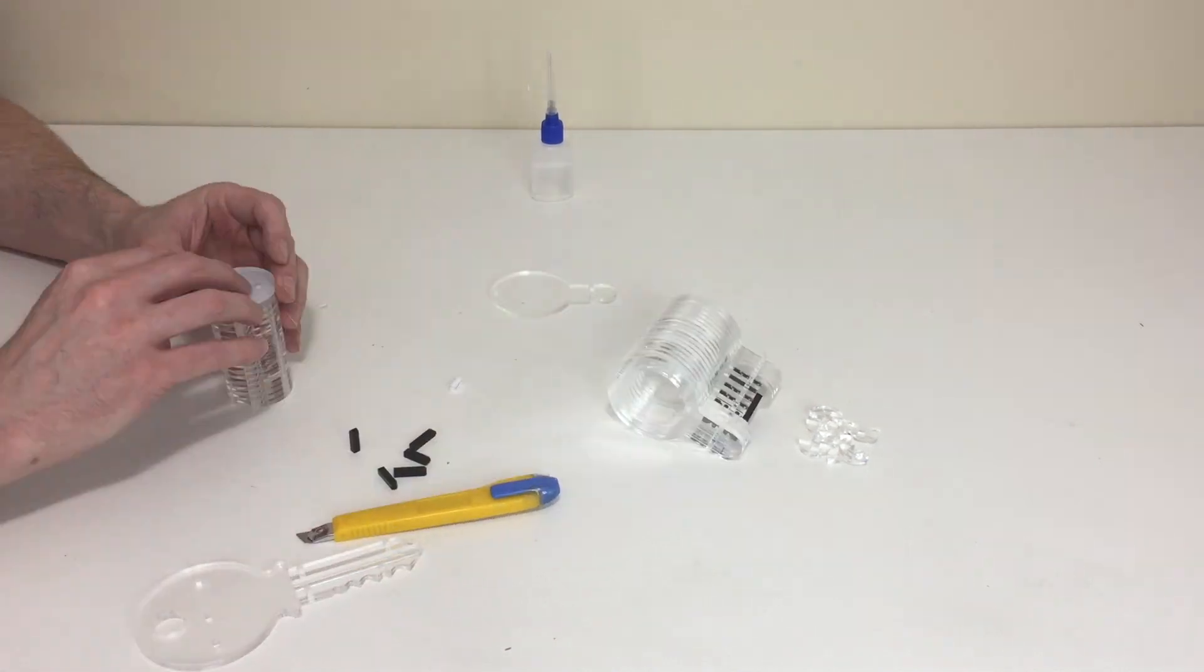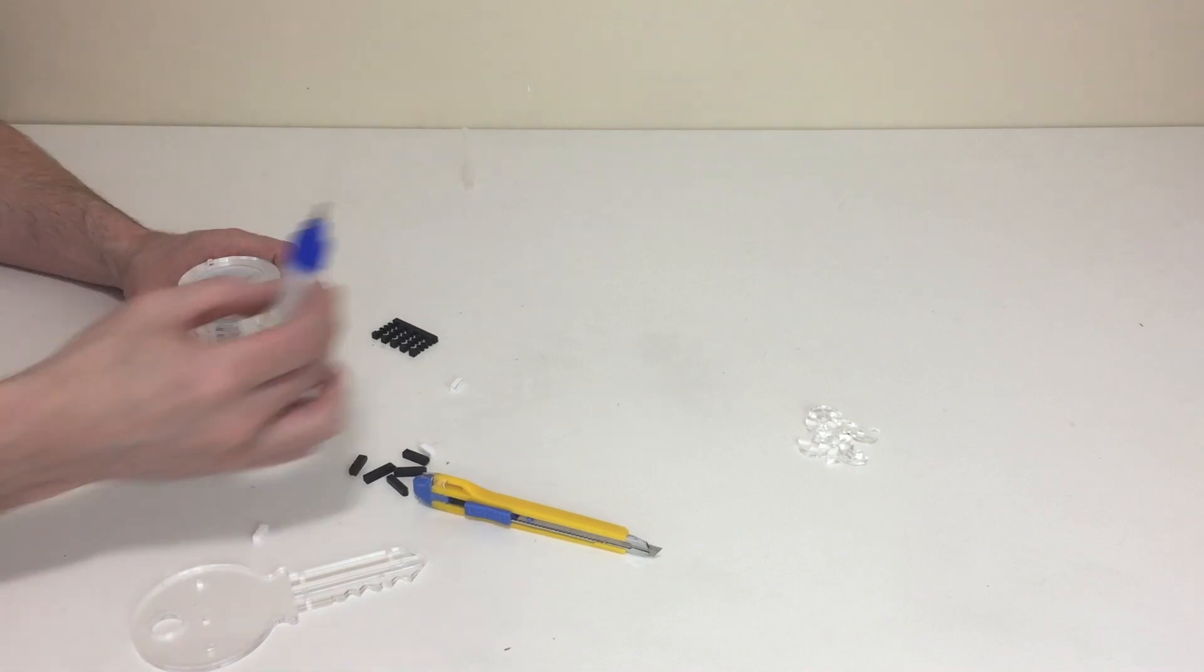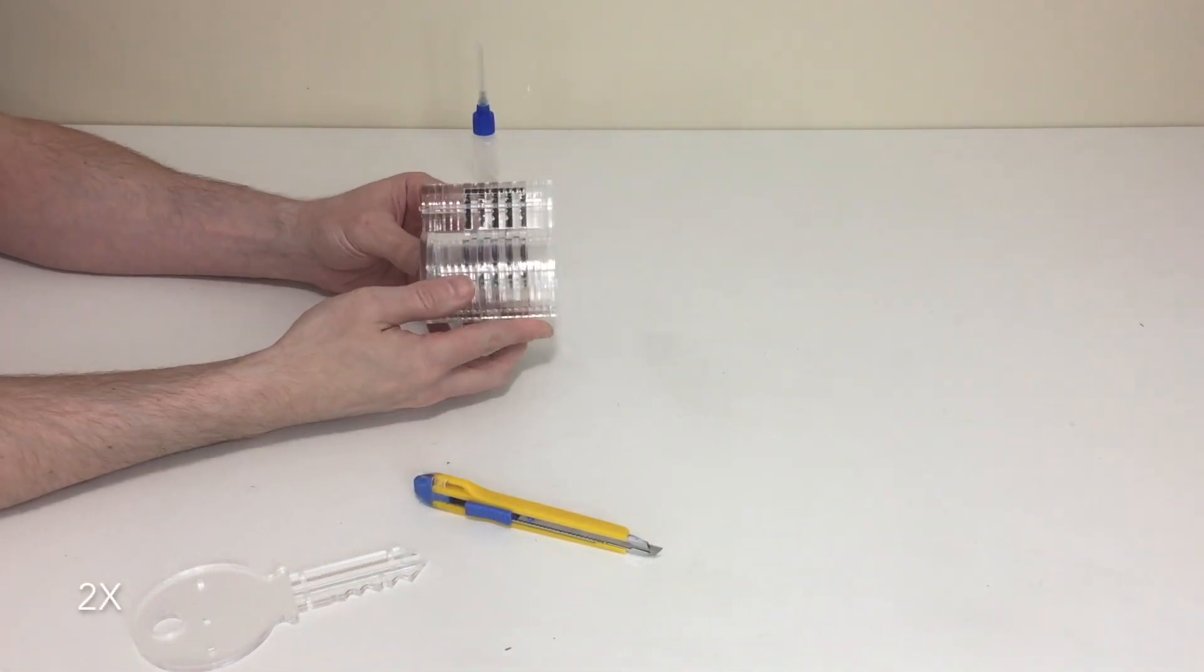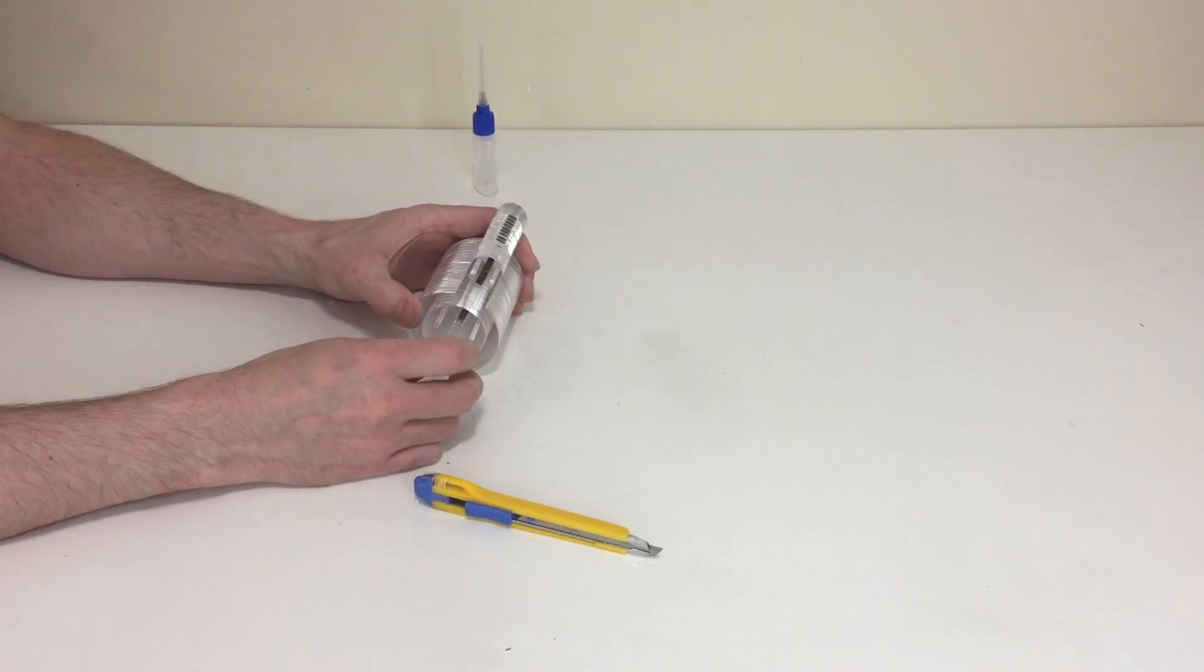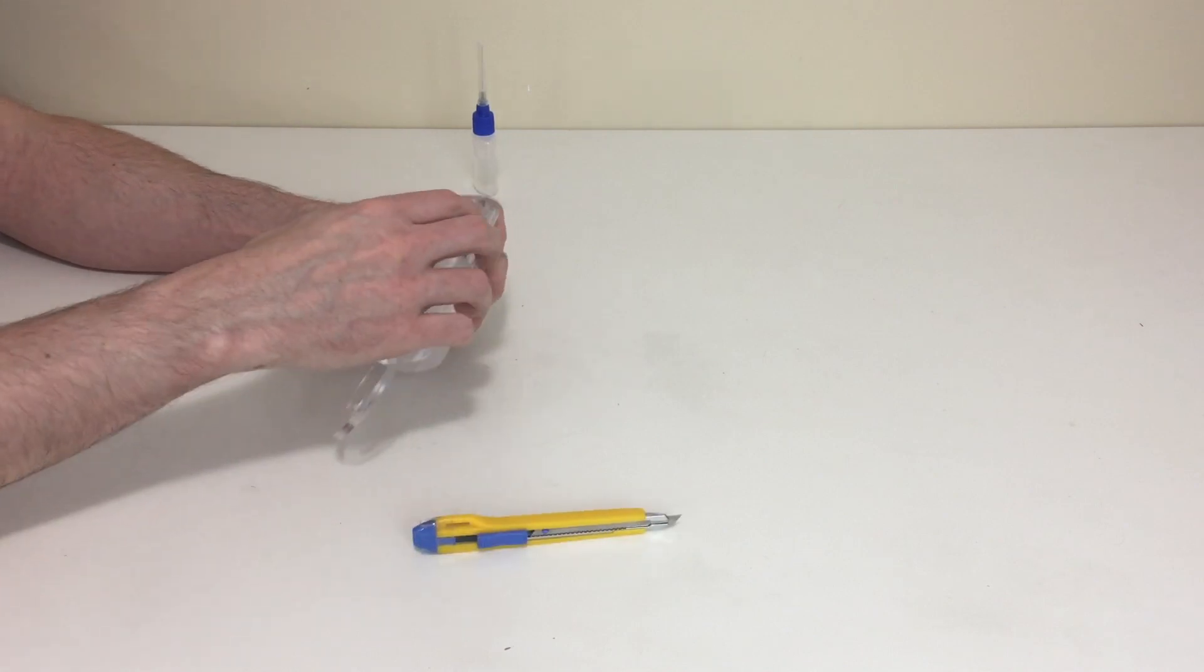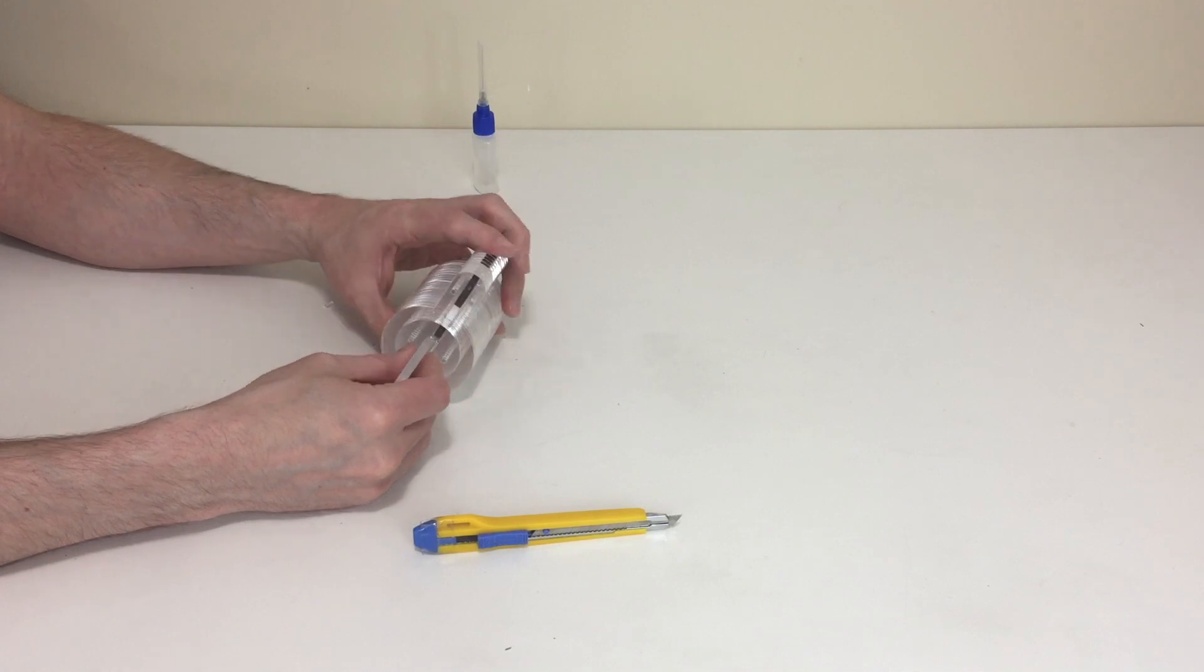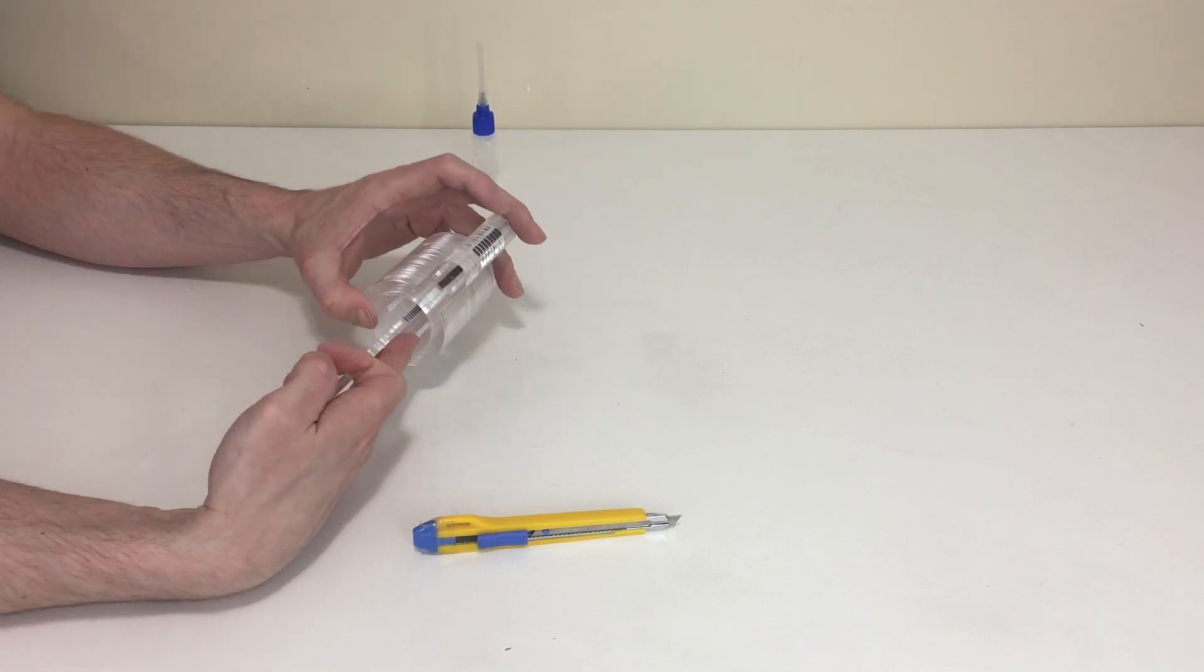The black spring doesn't actually have very much spring in it. I'm used to working with Baltic birch which I think would have had more spring. So what I have actually done, although I haven't shown it here, is I've tried taking the spring from a ballpoint pen and using that instead. And that actually works very well. It's a little bit stiff but as I've used it it has actually freed up and is a little bit smoother now.